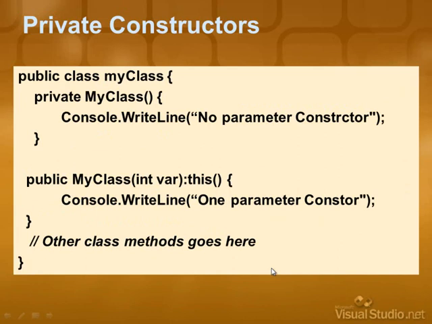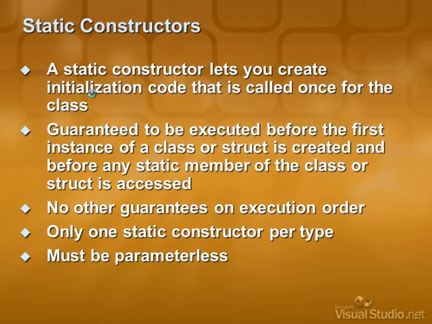Now look at the other use of it. What you have done here is you have a private constructor, and you have a public overloaded constructor. So this public overloaded constructor in turn calls the private constructor. It is also possible. These are the two possible scenarios that you can think of using.